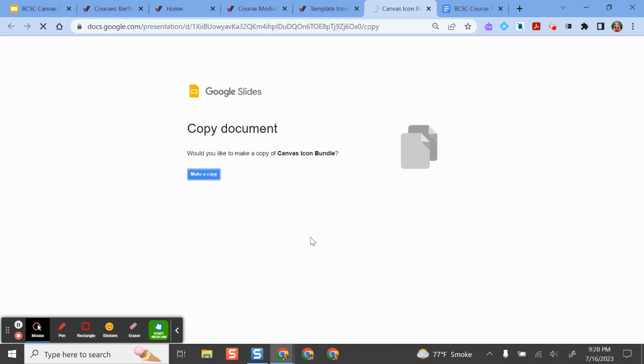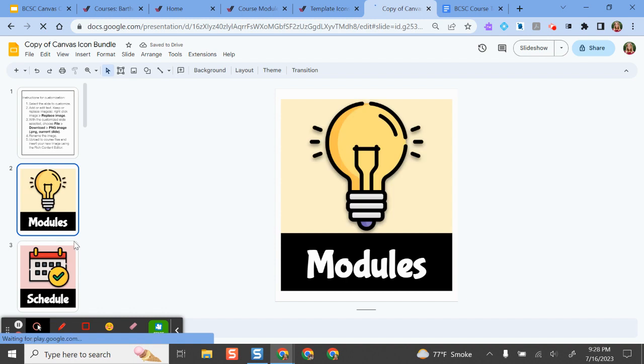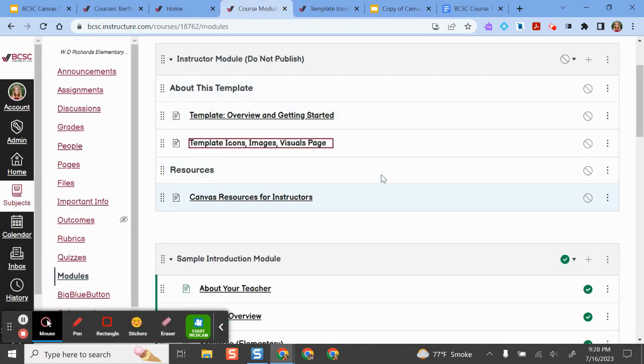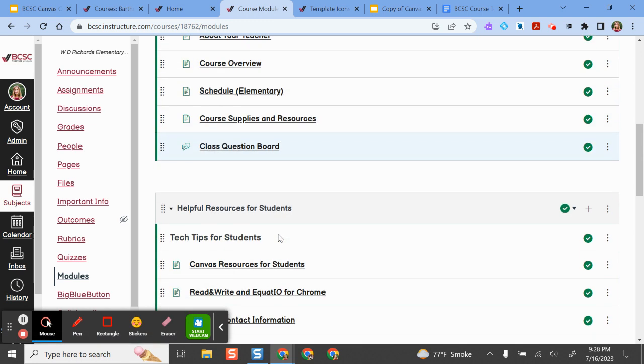And from there, I can customize these buttons, and it walks you through how to do it. But I can customize these buttons and change these colors if I would like, and make them look a little bit more to fit my theme if I want to do that. So more options there. Here are just some sample module resources for you as well in this template.